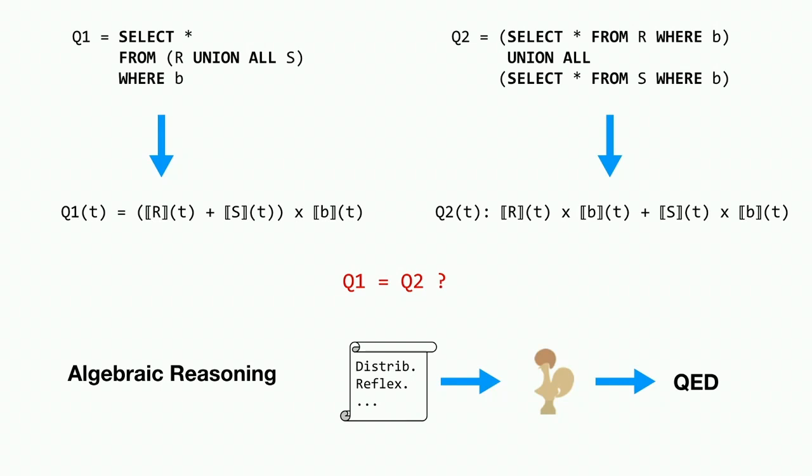So I would argue that this way of encoding relations as a function will bring a sort of algebraic reasoning to the actual SQL query. For example, if you want to prove this in Coq, you could prove the distributivity of natural numbers, then just use the lemma and call it a day, right? And as I will show later, you actually don't need to reason in terms of natural numbers, and there is an even simpler way of doing such reasoning.